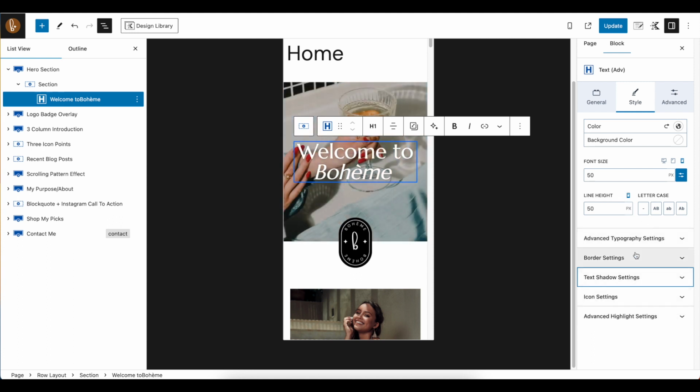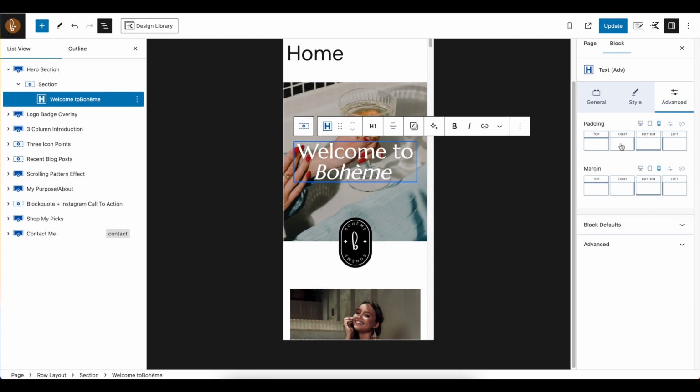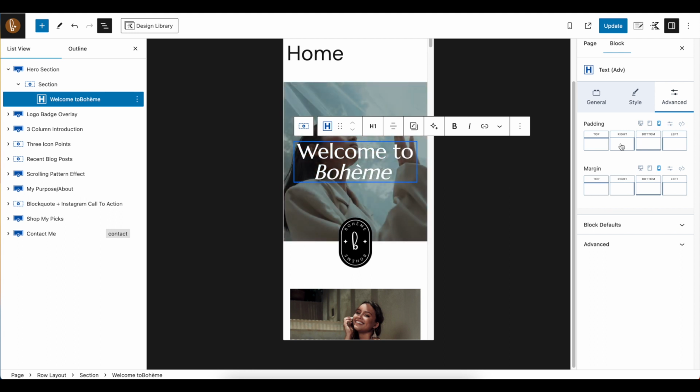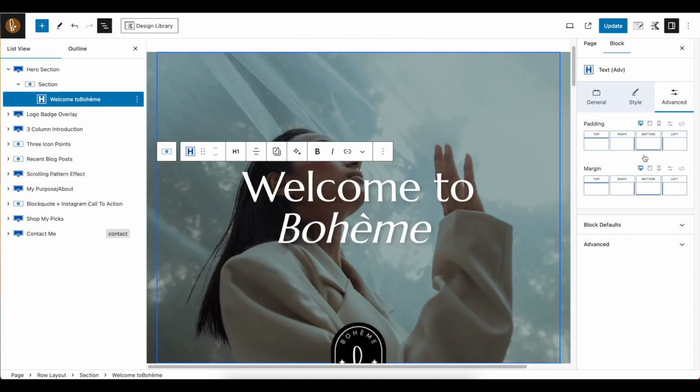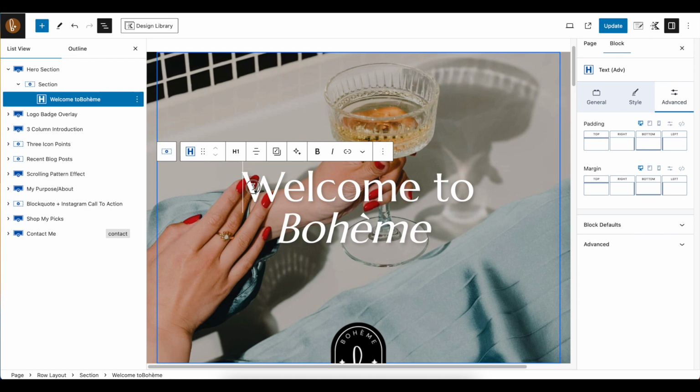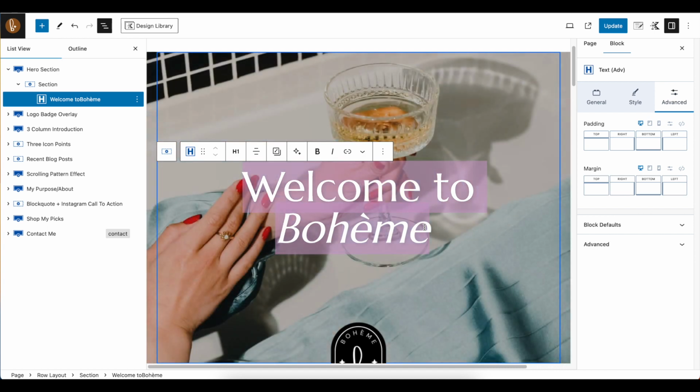Anyway, explore these block settings menus as much as you want to. When you get into the advanced, that's when you can start adjusting things like the padding, which is the space between an element and its bounding box. I'm not going to go too in depth into what padding versus margin is, but as you play around with these things, you'll start to see what they do. But yet again, you don't really have to do too much customizing here. This can really just be a matter of, hey, I want to change what this says, and then the rest of the settings are kind of done for you. So anyway, that's how you do that.